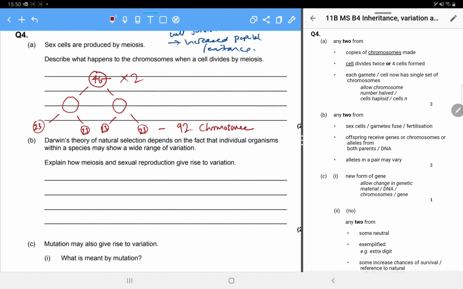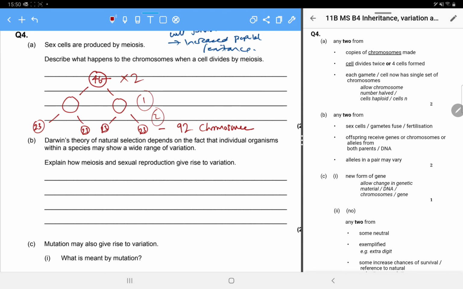And then the cell divides twice, division 1, and then division 2. And then each of our 4 daughter cells is genetically varied and has half the number of chromosomes of the original one. Now I've used humans here as an example with 46, but of course if they gave you the meiosis that happened in a dog, and a dog has 56 chromosomes, then it would obviously just be exactly the same ratio, half the chromosomes in the 4 gametes produced.